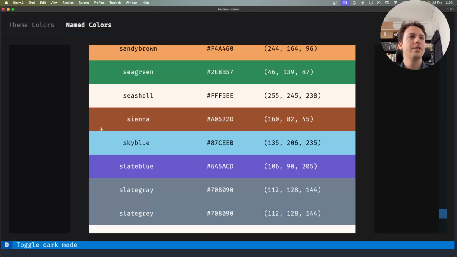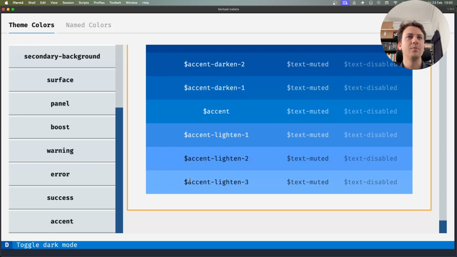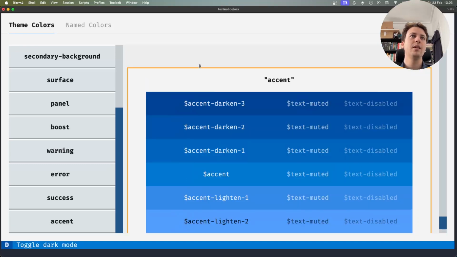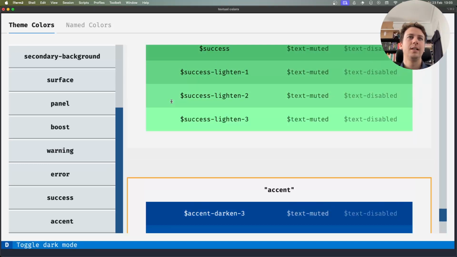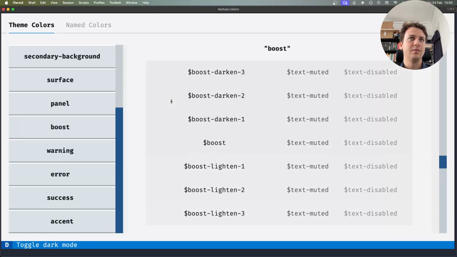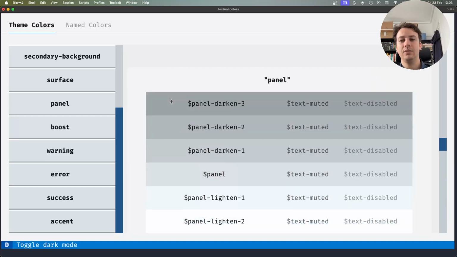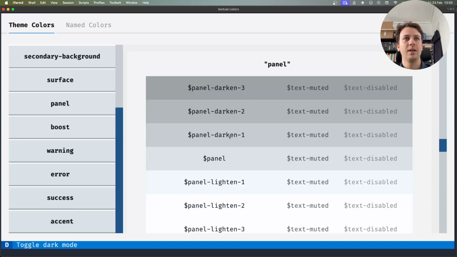So there's a bunch of colors here, and this app has a toggle for the dark mode so that you can see what colors look like in the dark and light mode. And for example, there's a couple of, let's see. Yeah, so some colors react to the changes of the dark mode. So on light mode, panel looks like this.